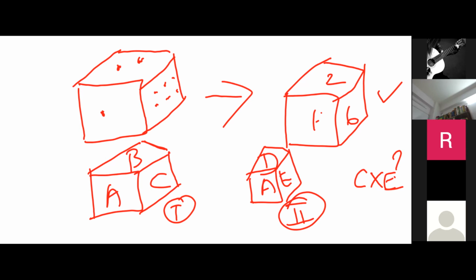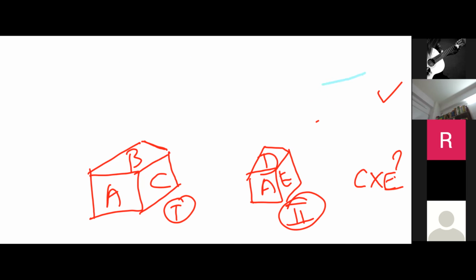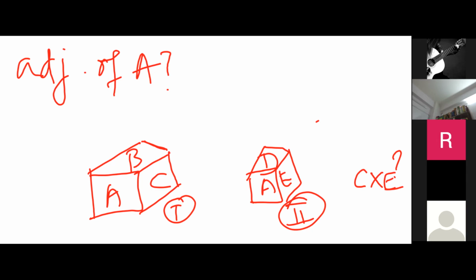Now, if in your question they are asking you to find out the adjacent sides, what is the adjacent side of A? How many adjacent sides would you get for a single face? Not 3, 4. 4 sides. There are totally 6 faces. For one side, if I'm taking the top portion, 4 adjacent sides will come. So the same way, you just think of it.